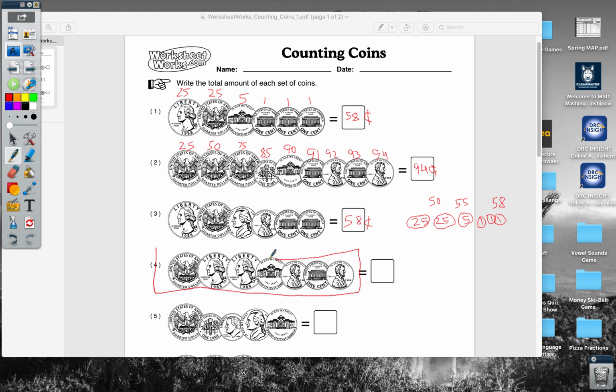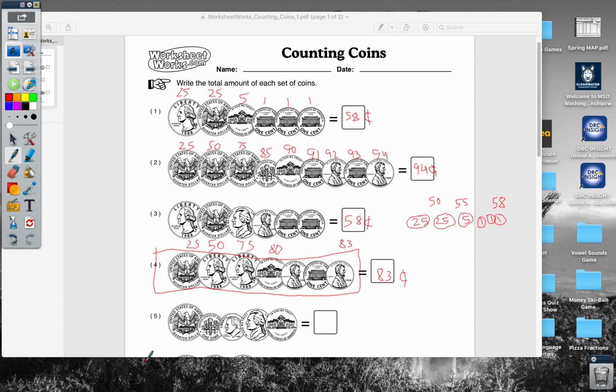On your piece of paper, what I want you to do, just like I did over here, making the value with the circle around it for the coin, I want you to do that for 3 quarters, a nickel, and 3 pennies. You're going to pause the video. When you start it back up, you'll have your answer. All right, so hopefully you have that 25, 50, 75. Now we've got to switch our brain. We've got 5 more, 75. That's going to get us up to 80, 81, 82, 83. And just to save a little time, I'm going to do it like that. And now we have those 83 cents.